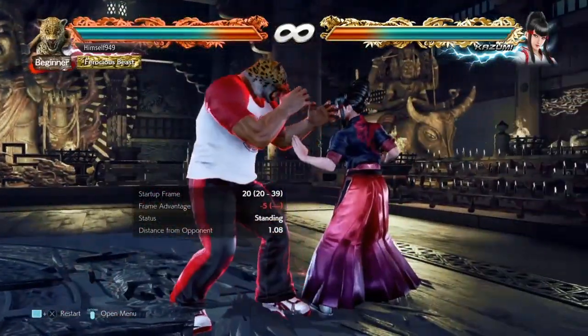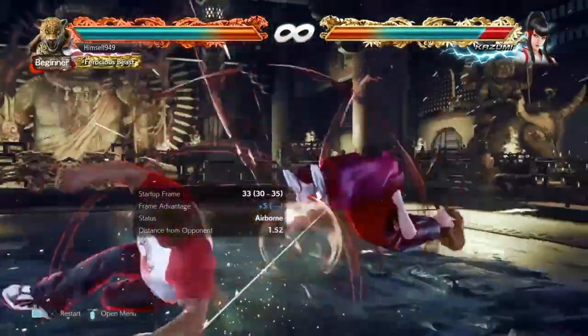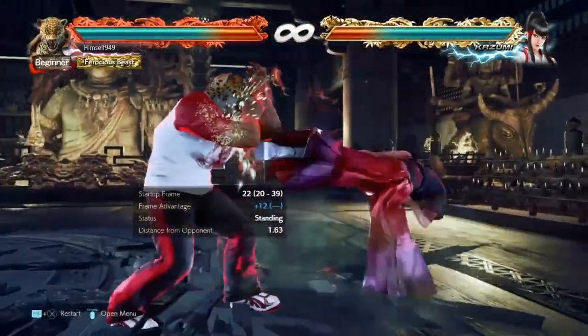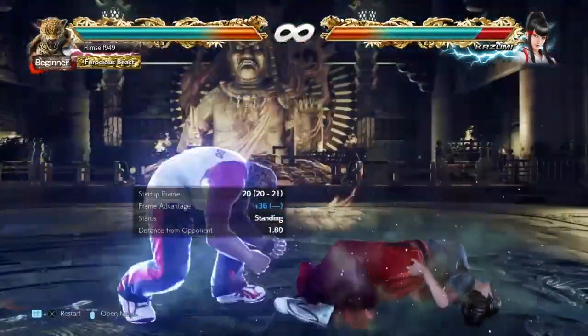Against standards it's -5, and we can still beat out mid kick and spring kick. Sadly, recovery kick will interrupt us, but it's not that much damage, and against the other options we jump over them and then we can spin away.